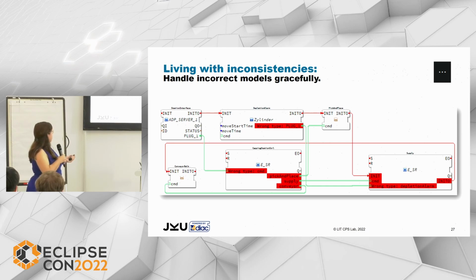And in our case, it sometimes makes sense to change the kind of the block. So then some pins are gone. In the editing process, I delete a pin. What we used to do is we just found all connections that got invalid, and we just threw them away because they're invalid now, right?